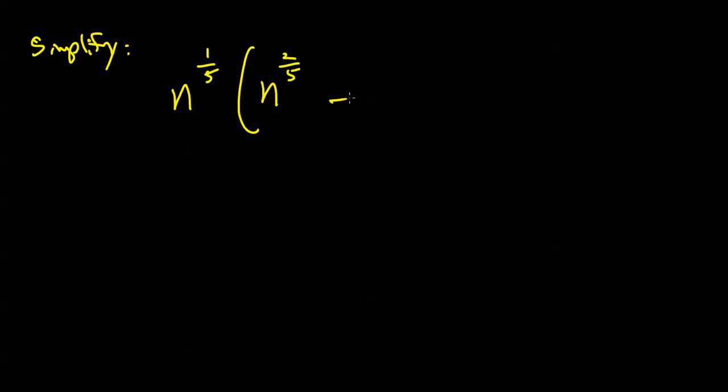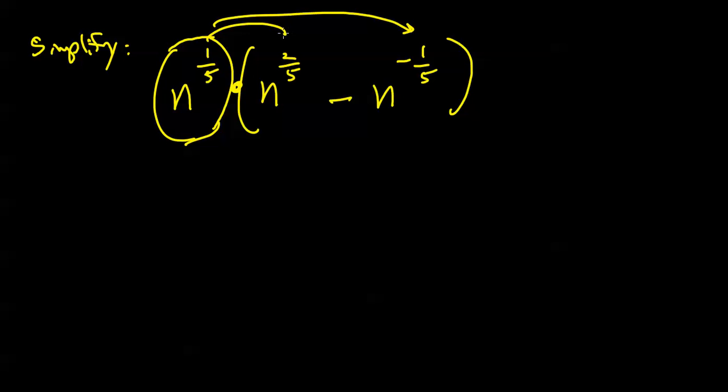Alright, one more, and it's a little bit of a nasty one. I think this was one of the last ones on your homework list. Simplify n to the 1/5 power times the quantity n to the 2/5 power minus n to the minus 1/5 power. Alright, we've got a common factor sitting outside of a binomial sum or difference here. So I've got to apply my distributive law. I've got to take this expression and distribute. Multiply by each term in that difference.